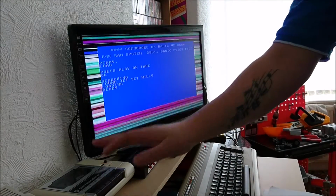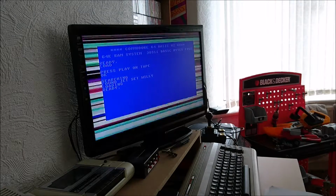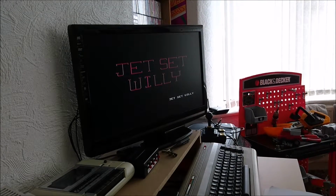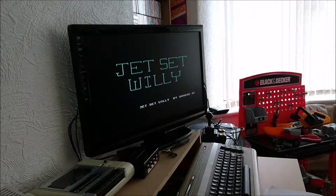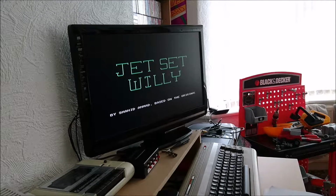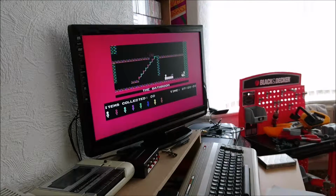There you go, straight into the main screen, main menu screen. No entering a code from a card, and we can start straight up. There we go.